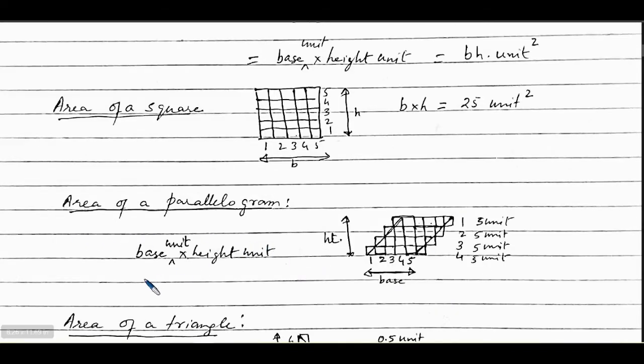So area for a parallelogram is again base unit into height unit. That is, suppose I lay 5 bricks here, then another layer, another layer, another layer. Then you see that the area will be, this is half here and this is half here. So 1, 2, 3, 4, 5. So each layer will have 5. So there are 4 layers. So base is 5 and layers are 4. So 5 into 4, 20. So 20 unit square. Okay.